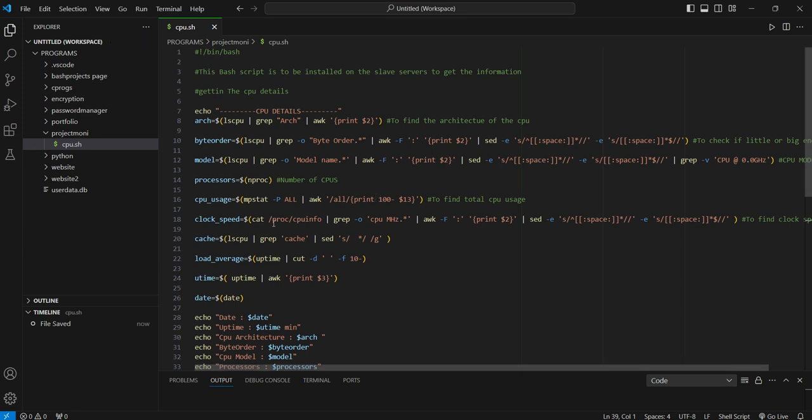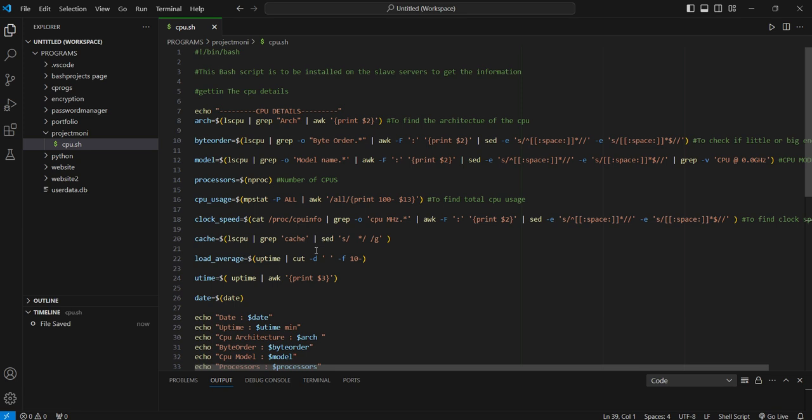For clock speed I only printed out the clock speed from /proc/cpuinfo, and it's always the same. In my case it's 3293.728, something like that. For the cache, I grab the cache function from the lscpu, and for load average I use the uptime command and extracted the load average from it.